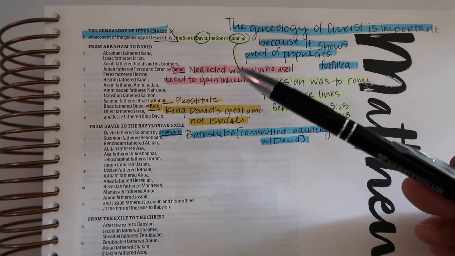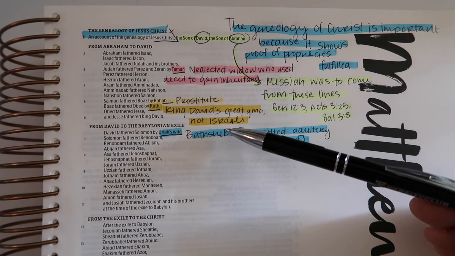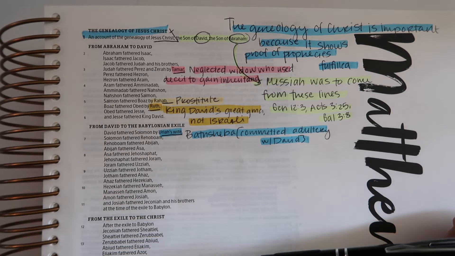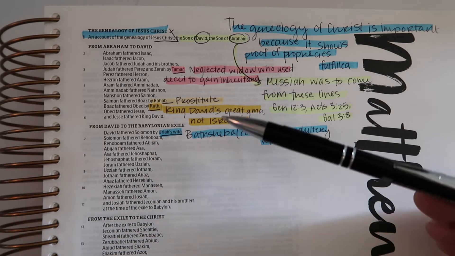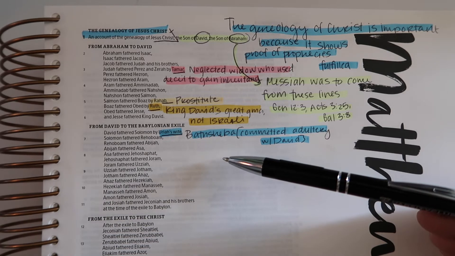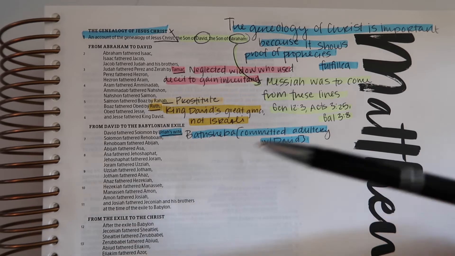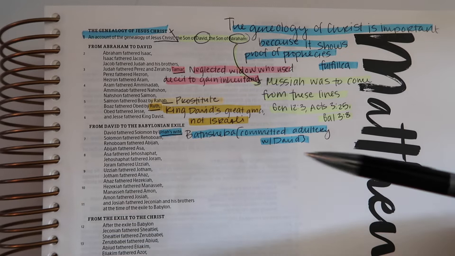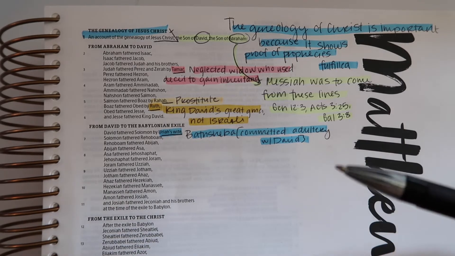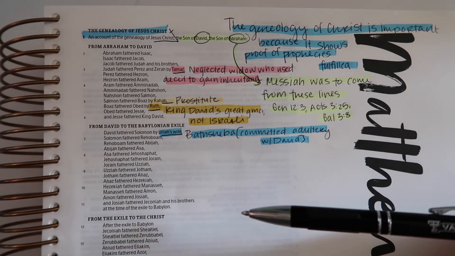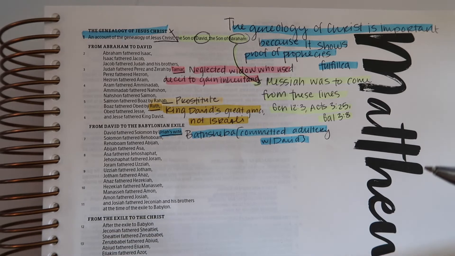Yet she was still placed in this line of Jesus. So the fact that these four women are in the line of Jesus Christ and they're sinners means that God's grace reaches beyond anything that we can comprehend and that he loves us so much. He can take the least of these and place them in royal heritage even if you're a sinner.